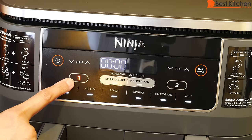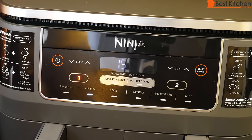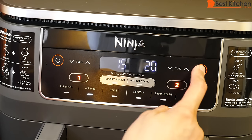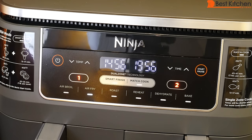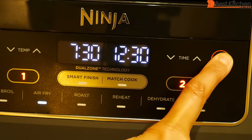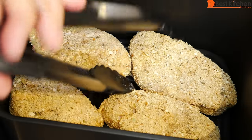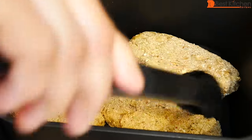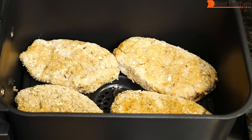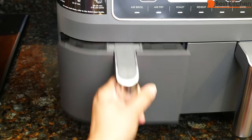Press power — zone one is illuminated. Choose air fry, set temperature to 390 degrees, and time to 15 minutes. Press zone two, air fry, temperature 390, and time 20 minutes for the fries. Press start. Make sure there's about 6 inches of space on all sides for air circulation. Like most air fryers, this unit sounds like a loud fan. I'll press pause to turn over the chops and shake the fries — it's best to do this with most things you air fry. I'm using silicone-tip tongs that won't scratch the surface. The breadcrumbs look pale, so I'll brush the other side with a little oil for a golden brown color. Put the chops back in, shake the fries, and press start to resume.